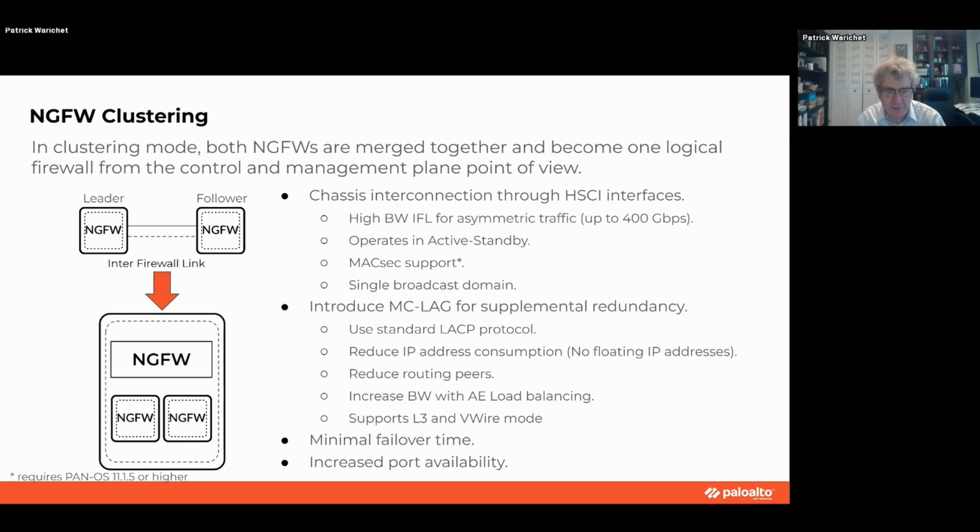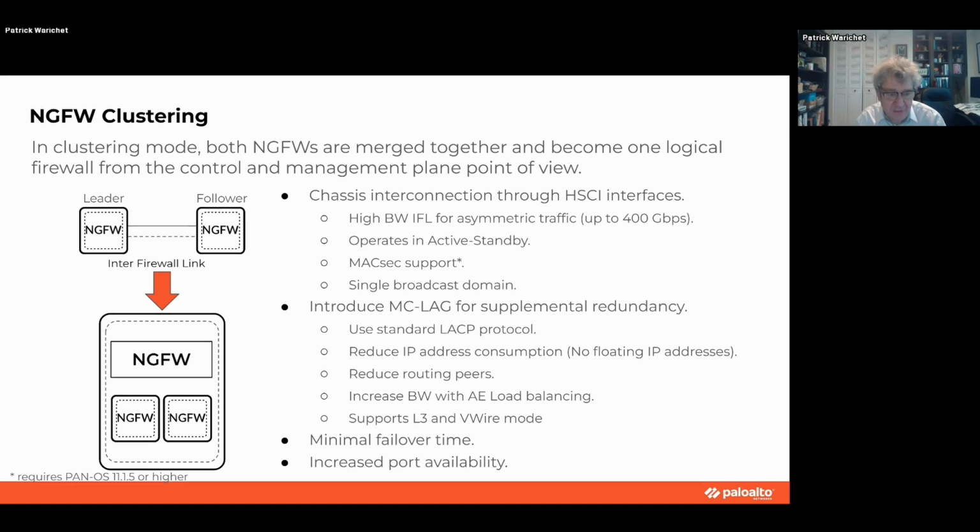The advantage of the MCLAG is that the failover time is extremely small, because if you lose one link by accident, the algorithm will rehash on the remaining link, and there would be no issue with layer 7 inspections. If that's what you want to do, the solution is actually completely designed for maximizing L7 inspections. We're going to go over the detail of that in a few slides.